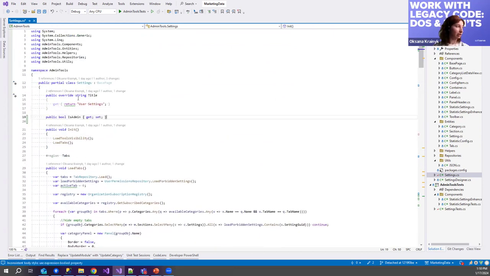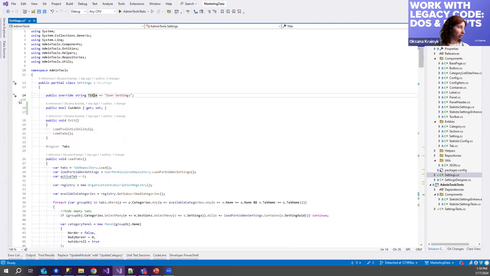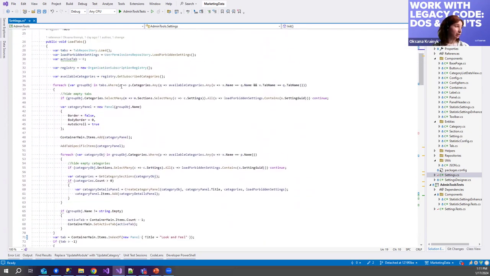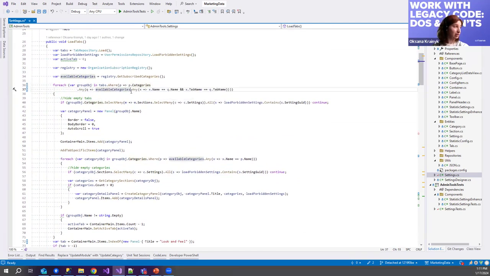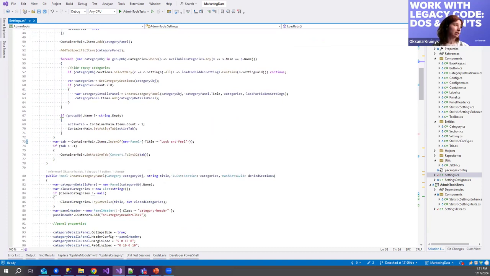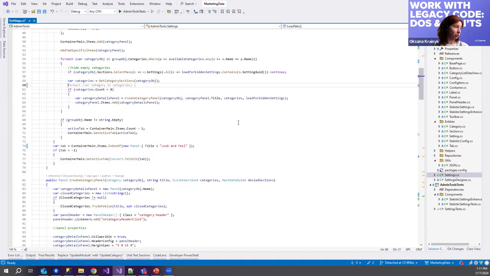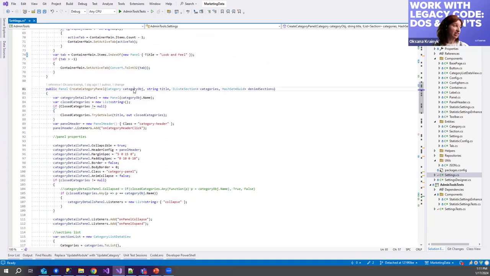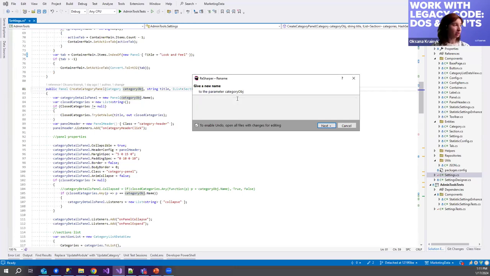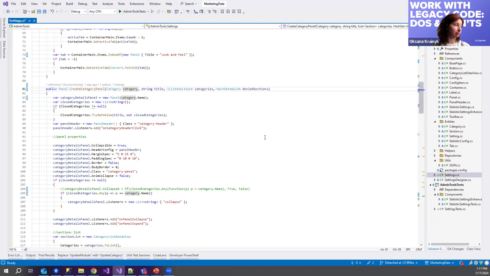And I would go ahead and use the recommendation for the property usage, because it does look cleaner this way. And again, I would try and actually format the link records here. This formatting would be highly dependent on the code convention and the project you're working on. And what I would do next, I would try and rename the variables here, like category object. Suffixes with the type name are highly not recommended in recent years. And please make sure you're using some automated tool for the basic code updates, because they tend to make fewer errors than manual implementation.